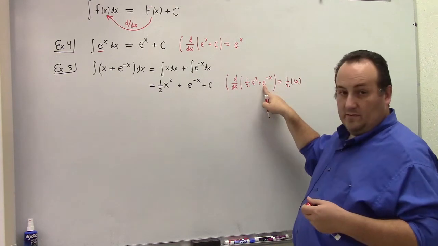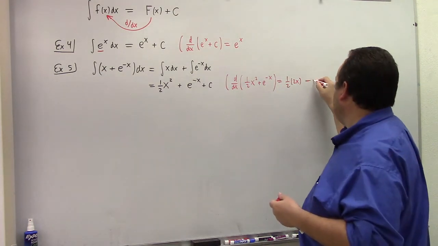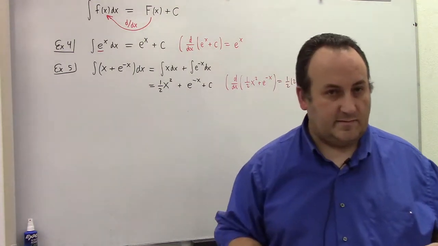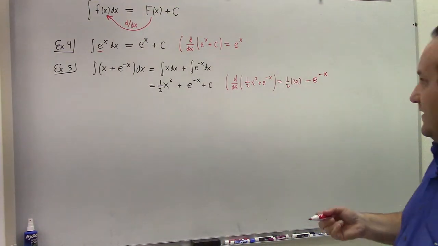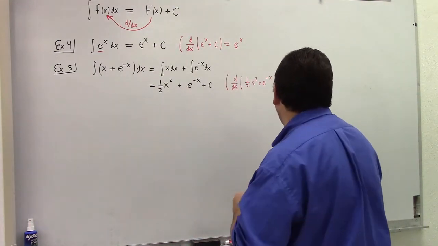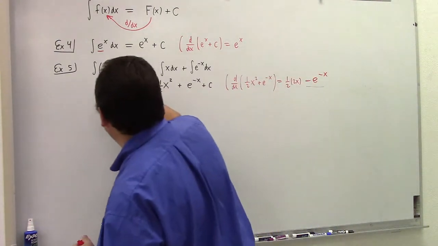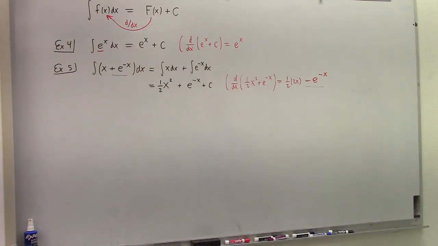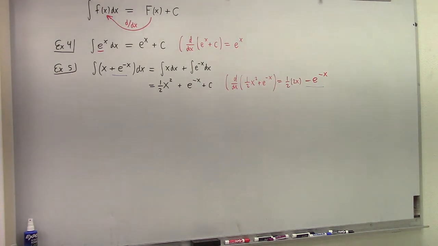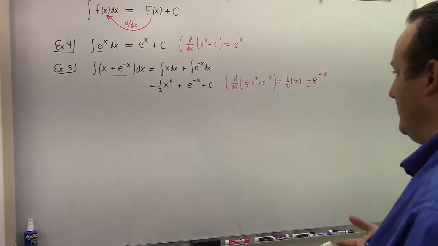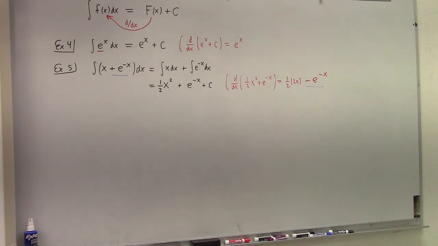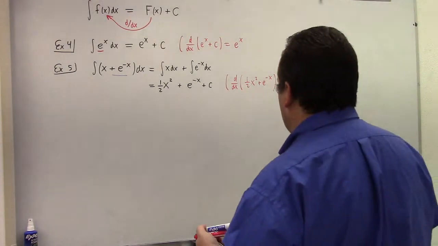But then the chain rule tells me minus e to the minus x. Uh-oh. It didn't work. This right here doesn't match this right here. See that? We've got a minus on the answer, but we got a plus if we go back by differentiation. Remember, antidifferentiation is an inverse process to differentiation. If you differentiate the antiderivative or the indefinite integral, you must get back to the integrand. We didn't, therefore, this is incorrect.